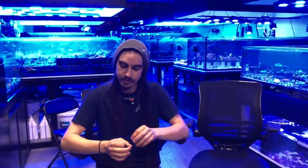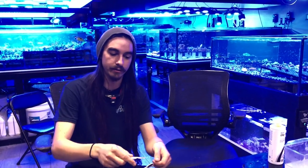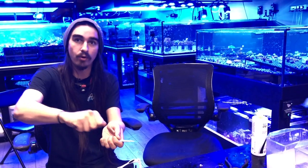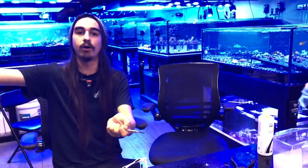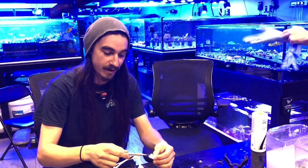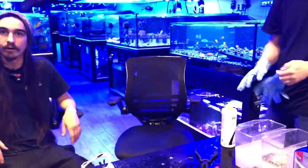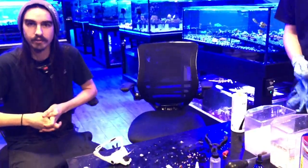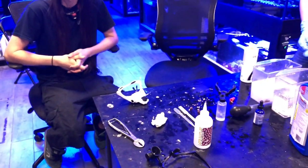Zopox is something people might run across, where your zoanthids will have white spots all over them. But it's actually a new growth, and we found that you can take a scalpel like this and go underneath the tissue of a zoa that has zopox, and the whole tissue skin will just peel away. Then the healthy zoas, assuming they're still alive, are underneath, ready to start growing again. Previously a lot of people had trouble combating that, but we found a pretty effective method.